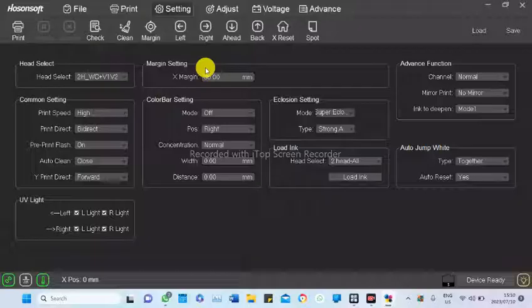Common settings: print high speed and print direction. It's got bidirectional, which prints dropping from right to left. Then you've got right and left. Right means start dropping from the right and come back printing from the left. Pre-print flash is on. It's just to electronically spread some things. It's been done for a bit of time.